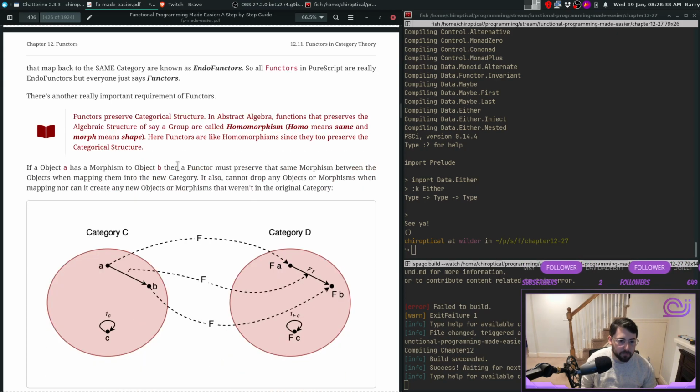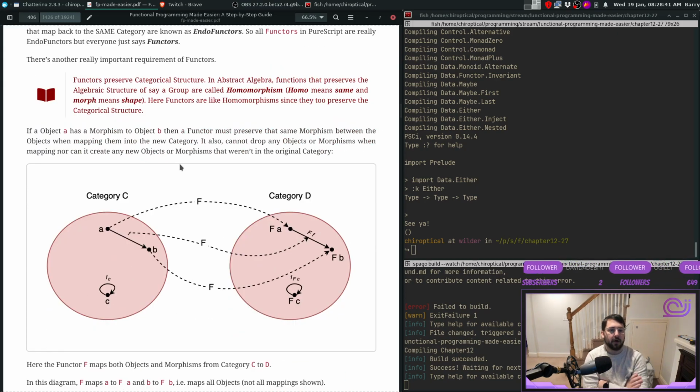There's another really important requirement of functors. Functors preserve categorical structure. In abstract algebra, functions that preserve the algebraic structure of, say, a group are called homomorphisms. Here, functors are like homomorphisms since they too preserve the categorical structure. If an object A has a morphism to object B, then a functor must preserve that same morphism between the objects when mapping them into the new category.